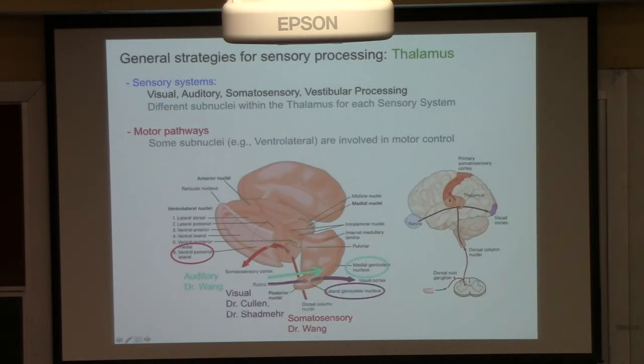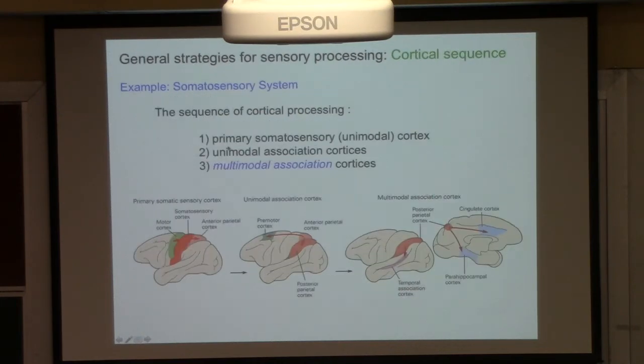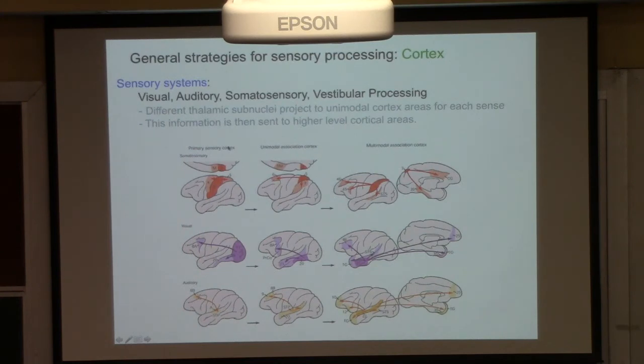And here is primary somatosensory cortex, which is just sitting behind the central sulcus that I showed you. On the other side, towards the front of the brain, is motor cortex, so it's very closely located. If you think about processing across the cortical areas, it gets complicated. Cortex is big, but you're only sending primary sensory information to one primary area, right? That's what's shown here. You have different areas for the different systems, auditory, visual, somatosensory. These are primary areas that get direct input from the thalamus. So here's primary visual, primary auditory, primary somatosensory.